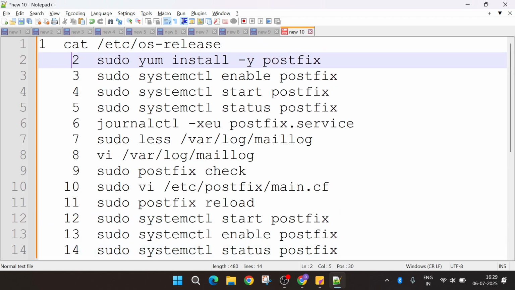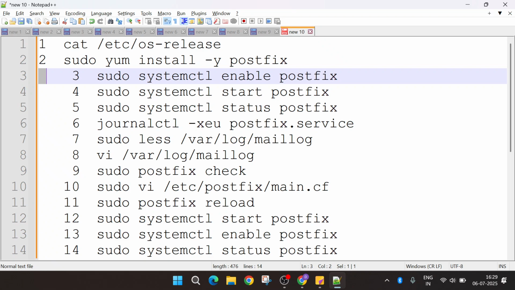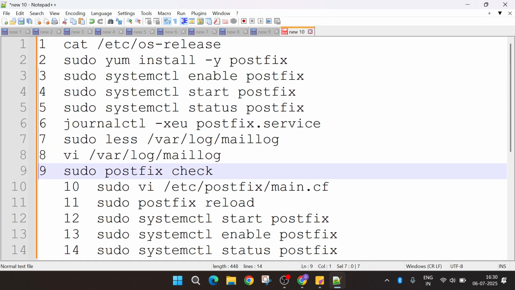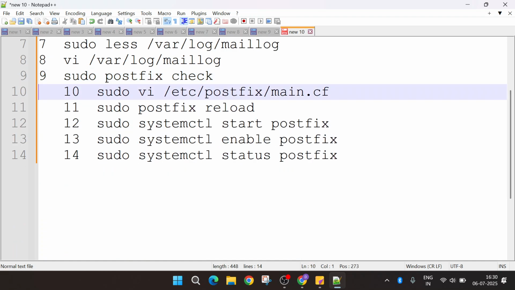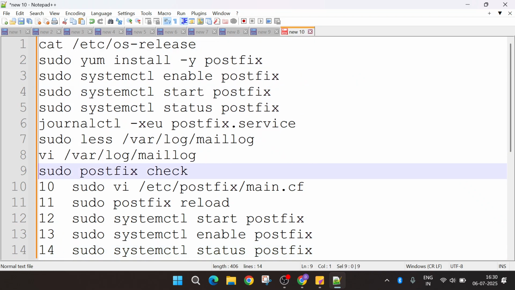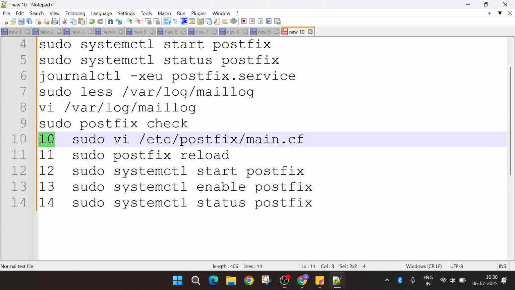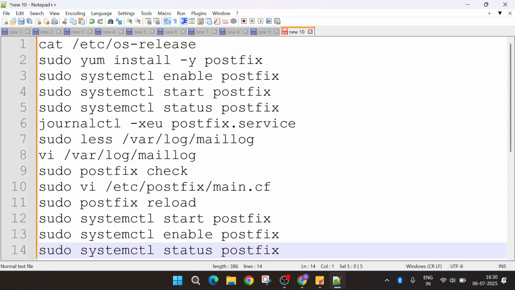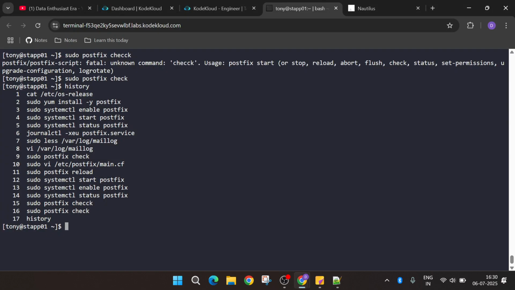So let's follow the same steps. Okay, one moment. I'm just noting the steps correctly so that it will be easy for us to identify. All right. So the same steps we need to follow in the other two app servers as well.